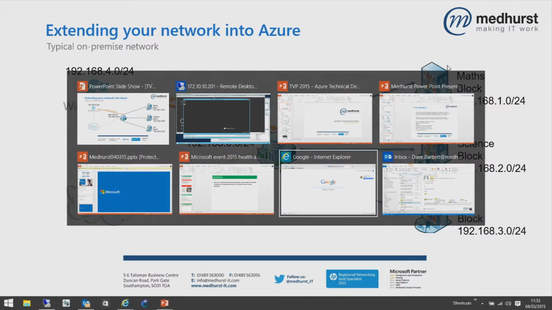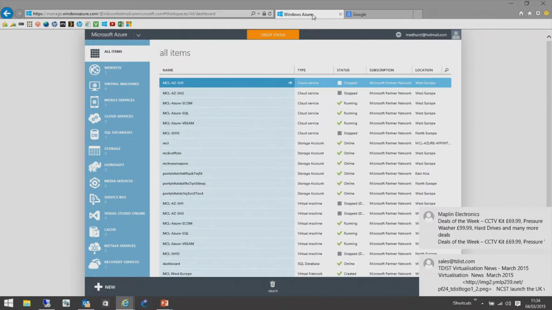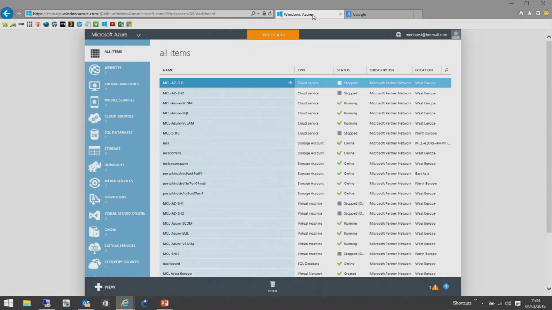So let's just nip into our Azure portal. Is anybody logged into Azure? We had a couple of people, I think. So this is the management tool that Microsoft provide for you to manage your Azure technologies. There's a beta site coming out; they're revamping it at the moment. It supports most technologies. There are some things it won't let you do now, like site recovery. That's coming soon, and so on.